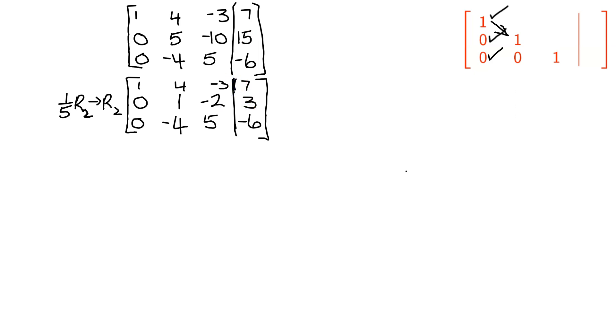So there's my new matrix. Now I need a 0 below that. Now you might be tempted in this example because you have 4 and negative 4, and think you can get your 0. But if I added these two rows together and tried to put it in row 3, I'd get a 0 here, but I get 1 plus 0, which is 1, in this position. So it would undo some of the previous work. So I can't do that.